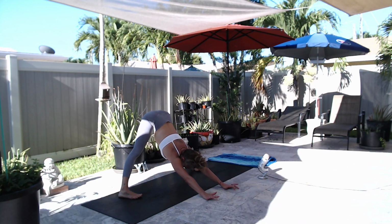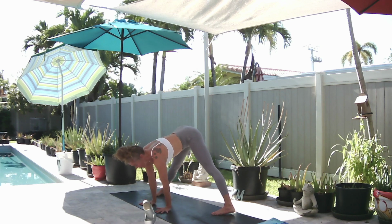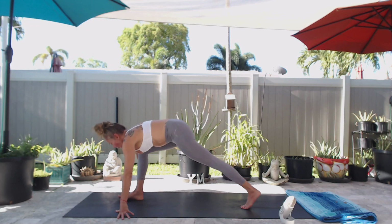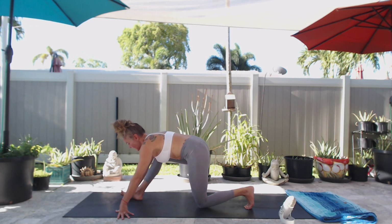Let's stretch with the fingertips forward like a wide leg down dog. Take a deep breath in, lift the belly, energize your spine. Walk the hands back. We're going to take it around to the right. Lower the left knee for pigeon pose on the right side.